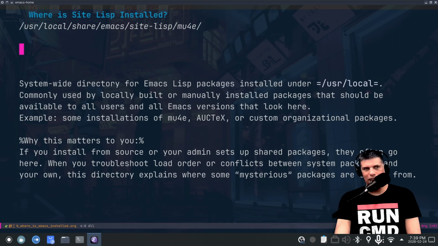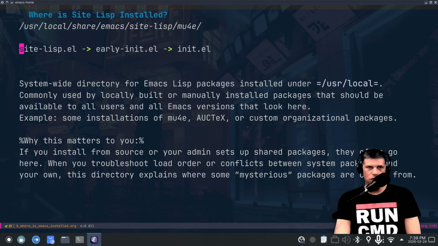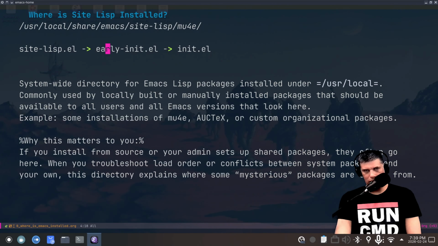I actually talk about that early init right now, and site-lisp.el. Site-lisp.el is an order of directories, an order of files, where you can add custom Emacs code to these files. This is the order. Site-lisp starts first, and then early-init.el, and then init.el. I typically use this one and then I don't even use that one. I just redirect this one to other files, including to this file, actually.